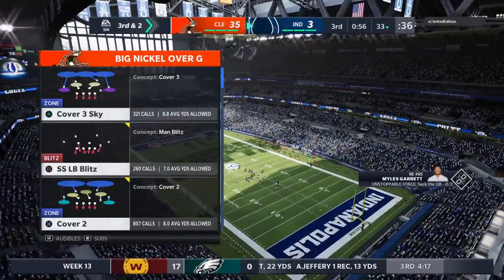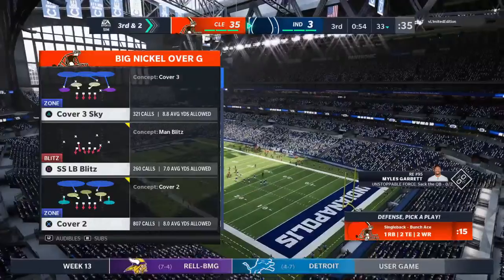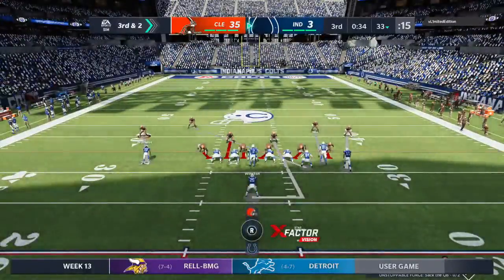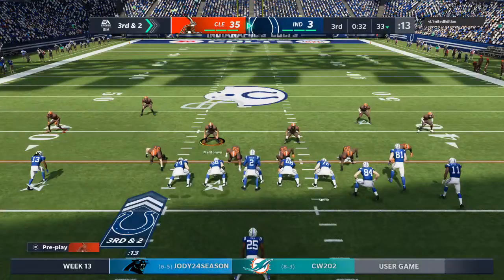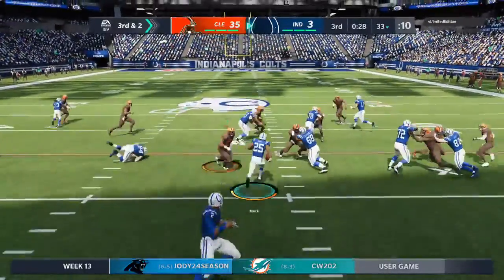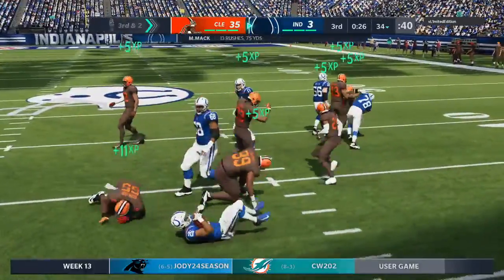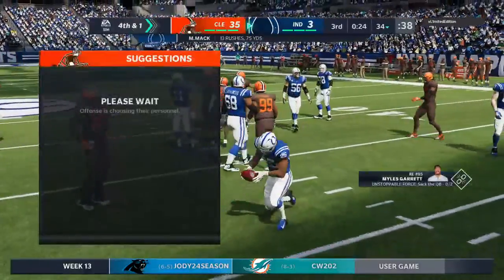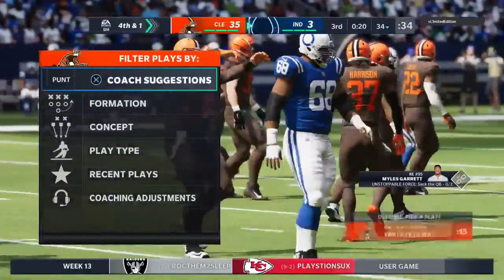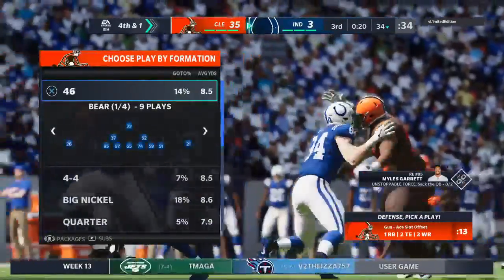Still a couple yards short of the first as the 3-yard gain brings up a third down. Oftentimes we praise an offense for their variety of being able to hit people with the run and the pass. But in this game, how about what we're seeing from the safeties? They are all over the field. Doesn't matter if they threw it or if they're trying to run it. I don't think we've ever awarded an MVU, most valuable unit, but you're right, it might go to them in this game. I like that, MVU. Well done. It's 4th down.